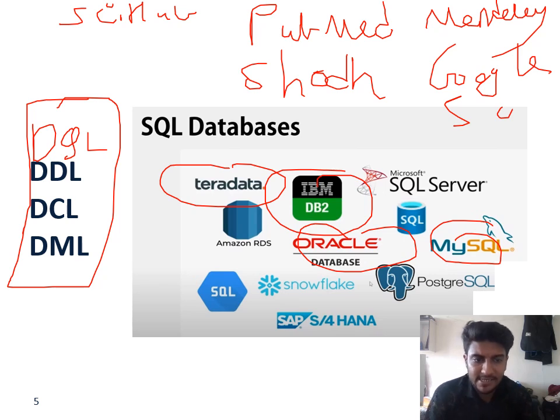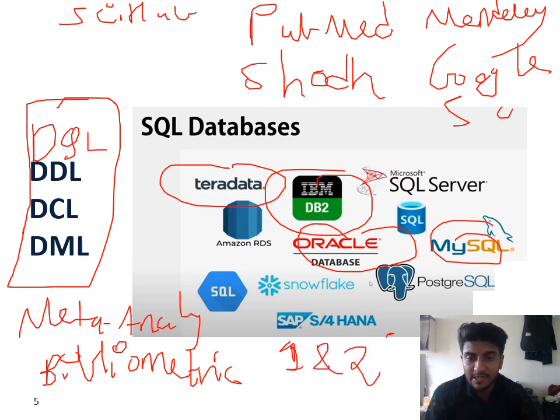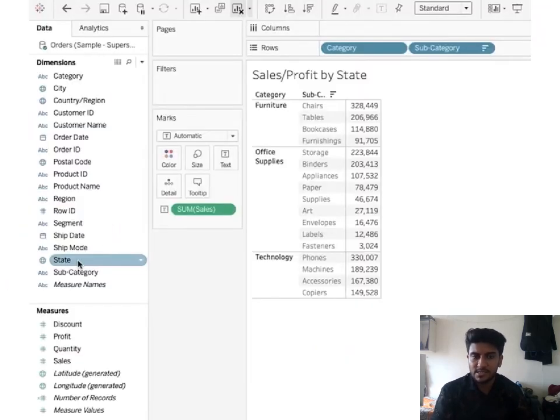So what are data sets you obtain? Meta-analysis data, bibliometric data, right? Primary and secondary research data, primary and secondary market research data you can get, right? Surveys, questionnaire, interviewees, right? All those things you can get. Articles, or you can get short communications, right? So these are all different types of SQL databases.